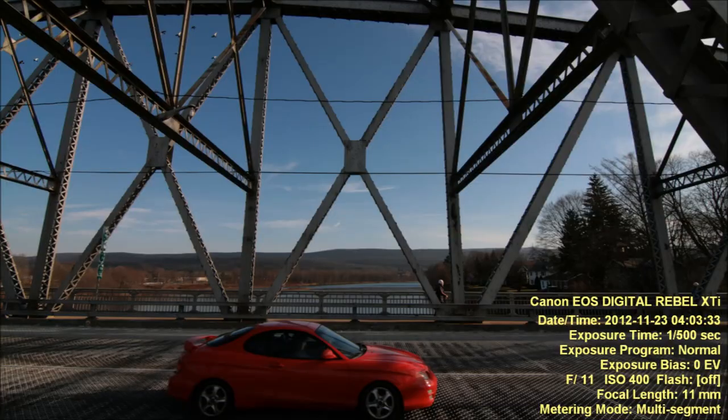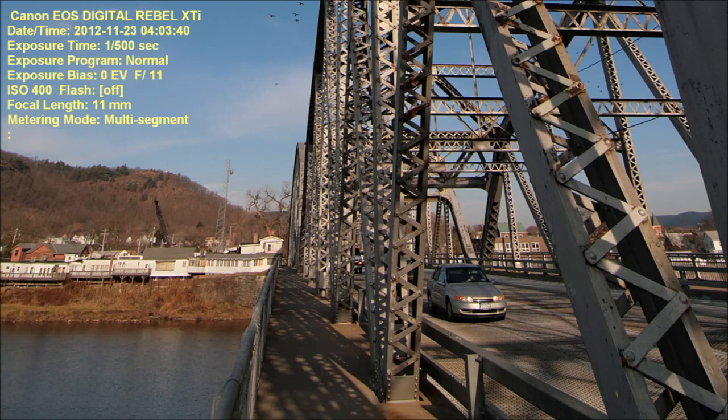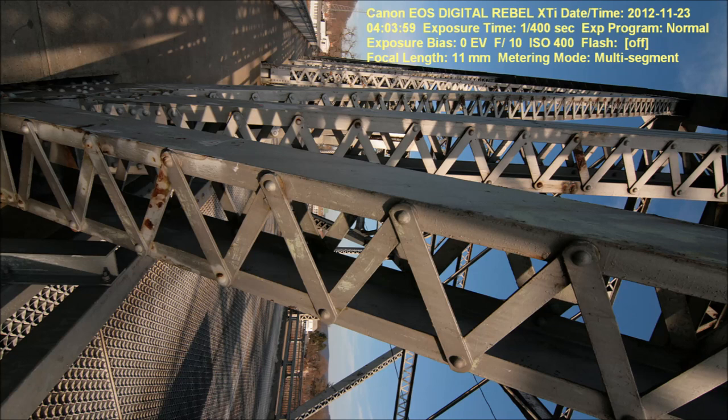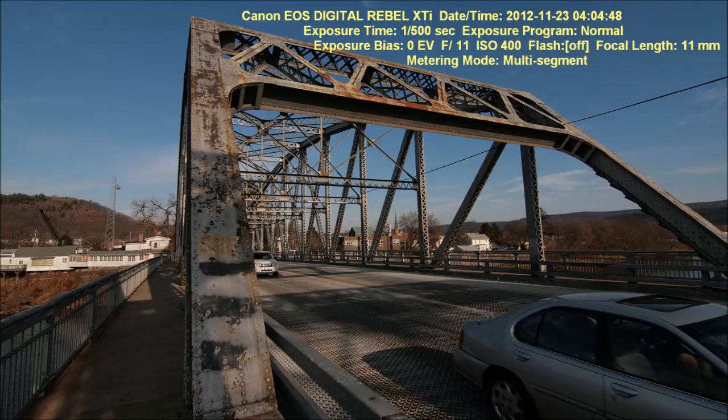I'm going to show you a whole bunch of pictures under different lighting conditions so you can tell this thing has some consistent picture-taking quality. I left this picture perfectly horizontal without rotating just to show the detail. It's like this weird bridge — apparently the previous bridges all got washed away from big floods, and maybe they don't want to fix this one because it's going to wash away again.